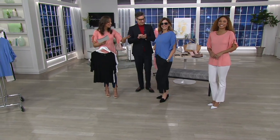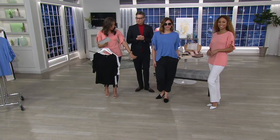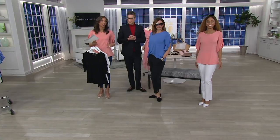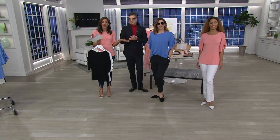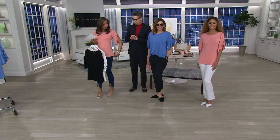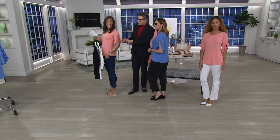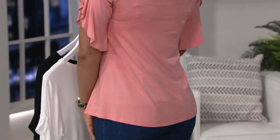Exactly. And I love how it's just easily styled. These pants are coming up in the show. They're just so darling and super cute. But there's the cuff and the sunglasses, and all of a sudden her little t-shirt that's machine wash, tumble dry is now this elegant, sophisticated look where she's comfortable. It's breathable. And the length is there. I appreciate the length of this as well, because you're not having to worry. You're 5'10", and you're getting what I call upper booty coverage.